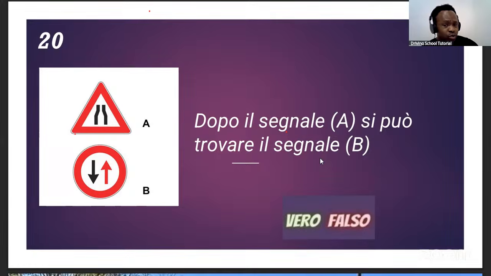Even if you listen to last year or thereabout, when the Minister of Infrastructure was speaking, he said the reason he was pushing the move to make the theory easier is that he tried to do the quiz and was even getting some questions by luck. Then he began to think, do we really need this to drive? So to him, it is better to be more focused on practical. But that is not where I'm going. What I'm trying to tell you is that even most Italians find this thing difficult.